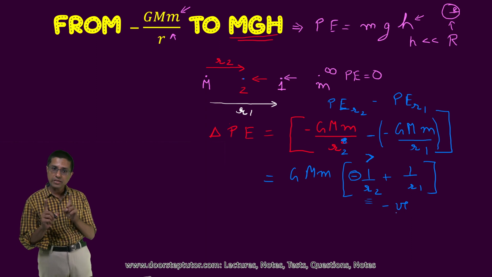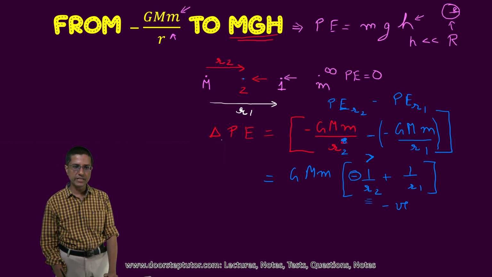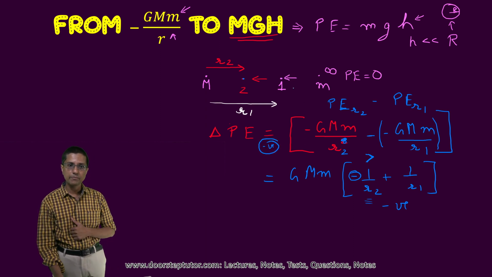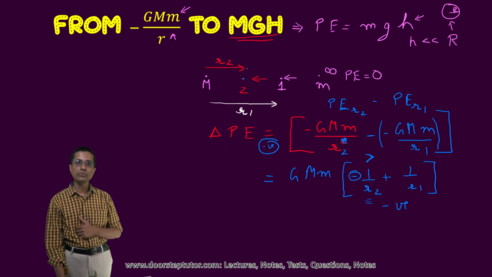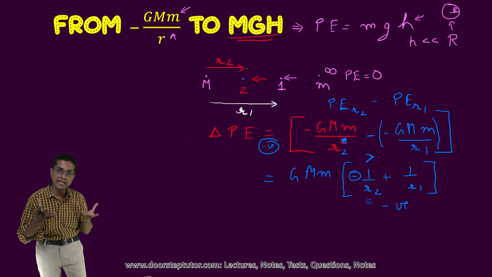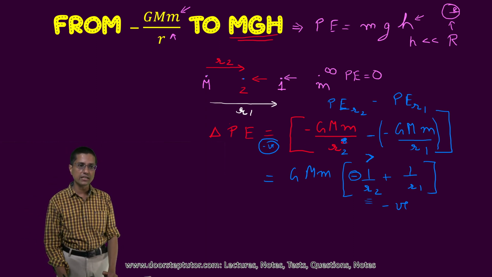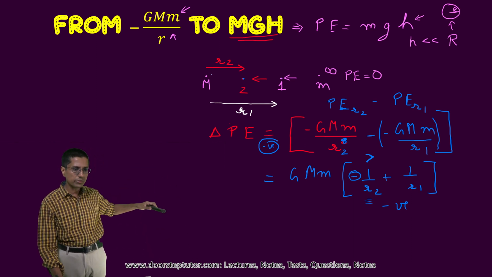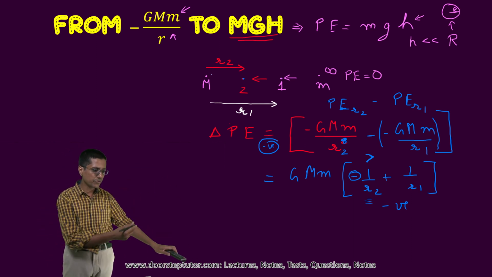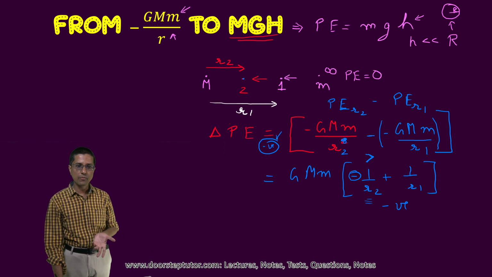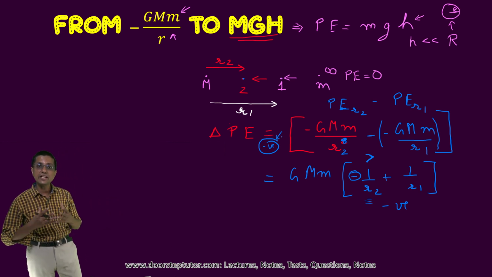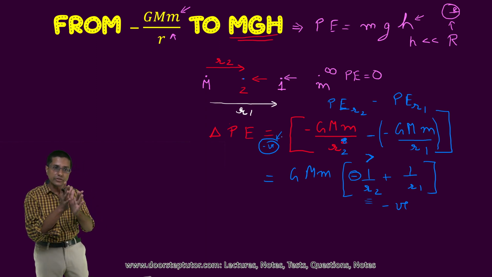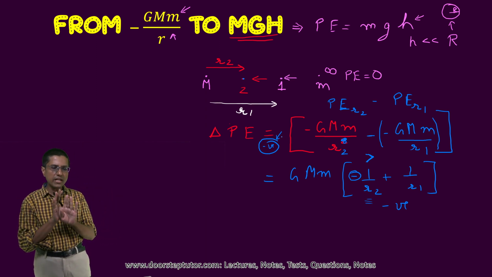It is very important to understand. This quantity would come out to be negative, which means that delta P would actually come out to be negative. And that is something that we expect, because when we go from 1 to 2, the potential energy would decrease. It is going closer to the earth. We are just using this M as an example. We are just calling it earth so that we can understand it's going closer to the earth, so potential energy should decrease and change to kinetic energy, and that is what our formula is also telling us. The potential energy change is negative, which means that it is decreasing. So all these things fit together very nicely.